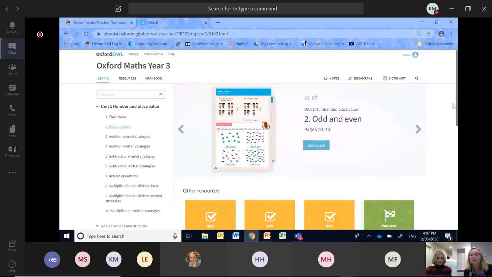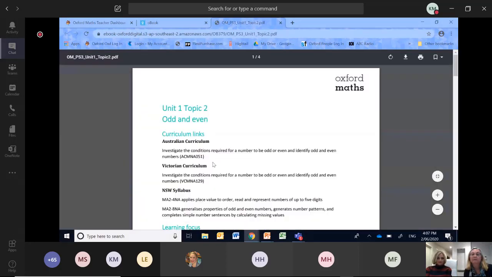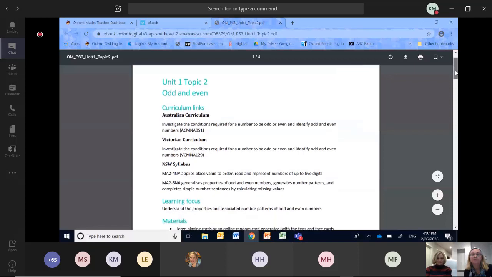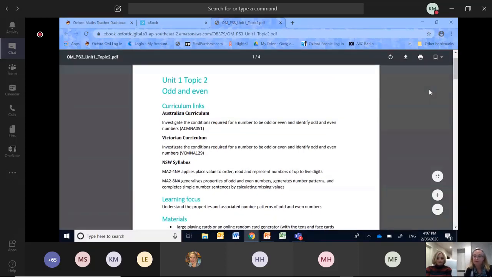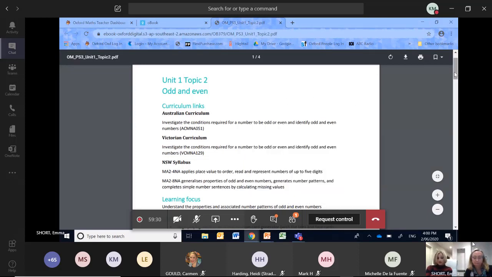So we're going to start with a little look at the learning sequence, which you will find in the resources. So all the learning notes for Oxford Maths are now in a PDF format like this one. So in the learning sequence, as you'll see on screen, they always start with the curriculum link. So there's Australian curriculum, Victorian curriculum, and the New South Wales syllabus. And then the next thing is a learning focus, which gives you a quick summary of what the topic's about. If you're a school that uses learning intentions, they can be easily tweaked. I know different schools sort of phrase them in different ways, so the learning focus should be able to be pretty easily tweaked to suit what your school does if that's what you do.